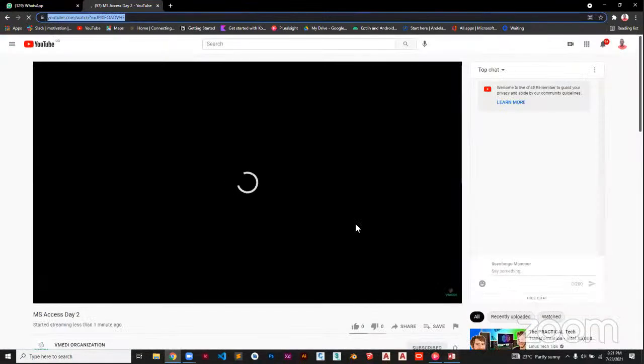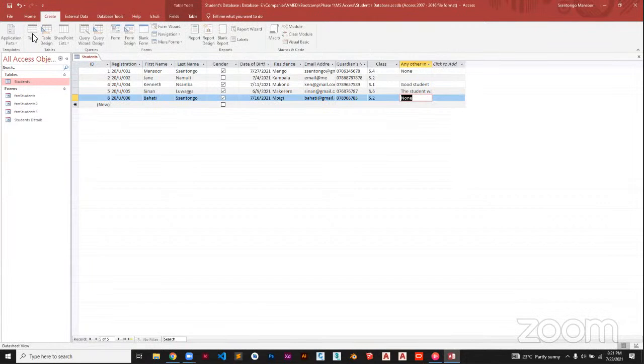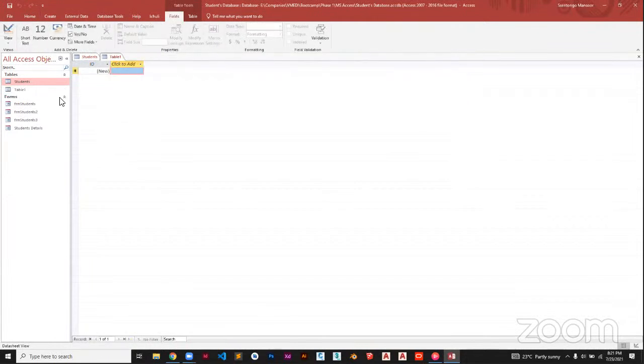Okay. So last time we looked at how you create a table, and in order for you to create one, you can click on create, click table, then you have to save it. Just click here on the tab, right click, then select save and give it a name. Maybe now this one is storing teachers. Then the moment you have your table, you have two views.